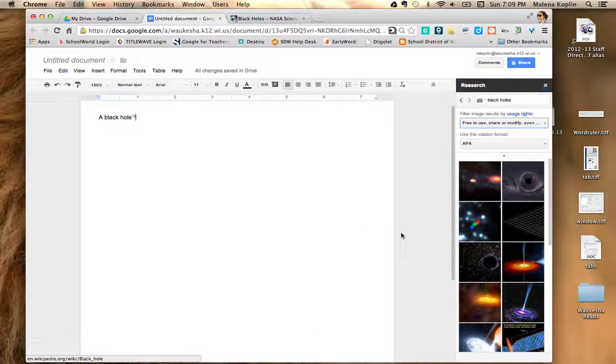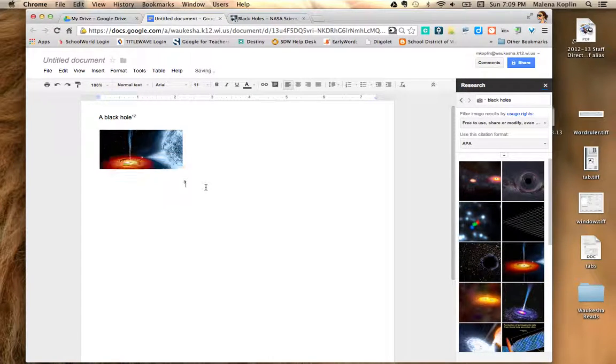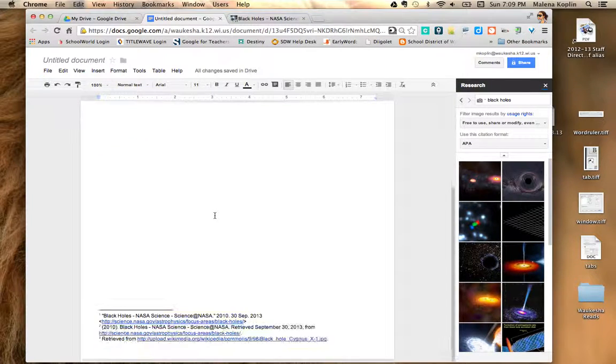So again, let's say I want to throw this picture into my document here. It's kind of a cool looking picture. I can drop it in there. Notice what's happened right away is I have, again, another citation footnote, and it has added it here. Now, this is probably kind of an incomplete citation. We don't really know what the context of this is.